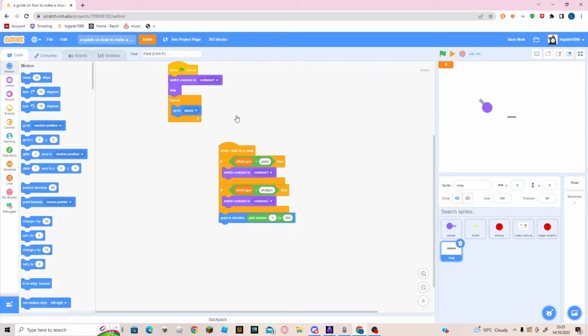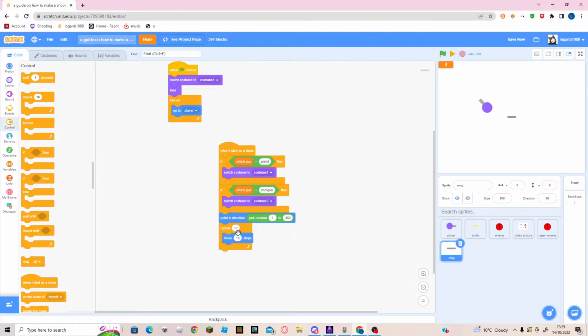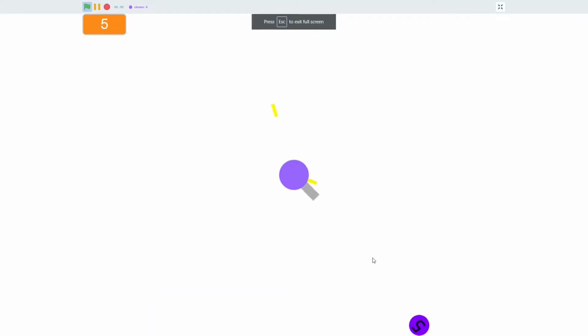Since this is facing this way, which it kind of has to be to be pointed the correct way, all we do is add a little movement script, which will basically just yeet it, sending it 50 steps away from the player in a random direction. So now let's test if this works. So pistol, fire on bullets.